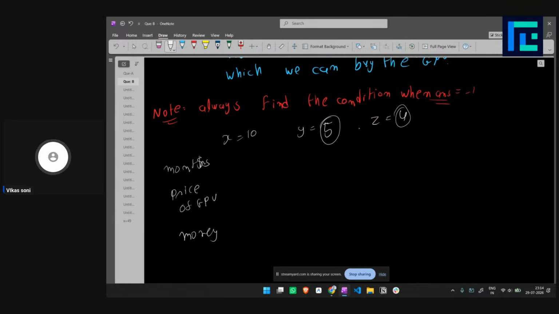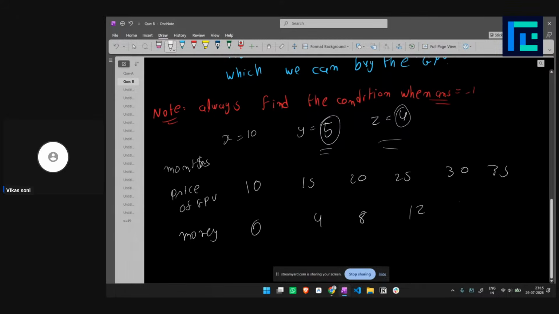Now you can see that Y is greater than Z. The price of GPU will be initially 10, then every month it is increased by 5, so it will be 15, 20, 25, 30, 35, and so on. And the money we have is increased by 4, right? So this will be 4, 8, 12, 16, 20.